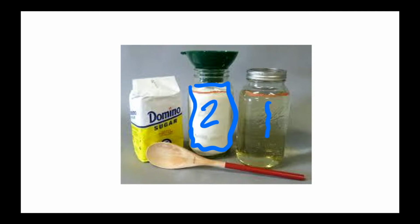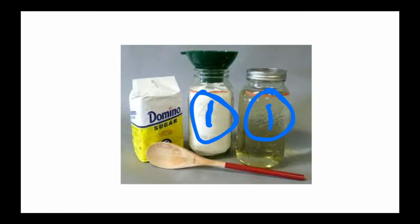So when we're looking at wintertime, it is a 2-to-1 sugar to water ratio. When we go into spring, summer, and fall, we're going to go 1 sugar to 1 water. That's how you figure it. If you've got 20 hives, then you just put 20 of the sugar and 20 of the hot water. And as you can see, the person making it has a big old wooden spoon. If you're making a 5-gallon bucket of it, you'll probably want to get a sheetrock paddle on an electric drill and run that in there, and it will stir it up nice and the sugar will dissolve.